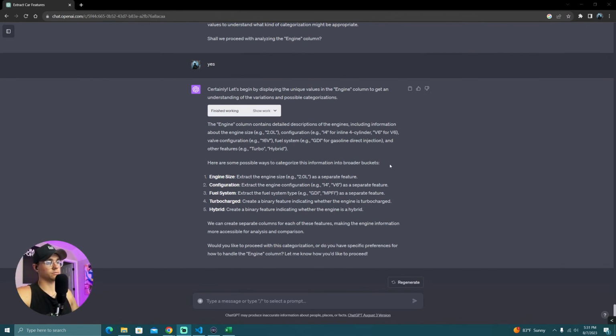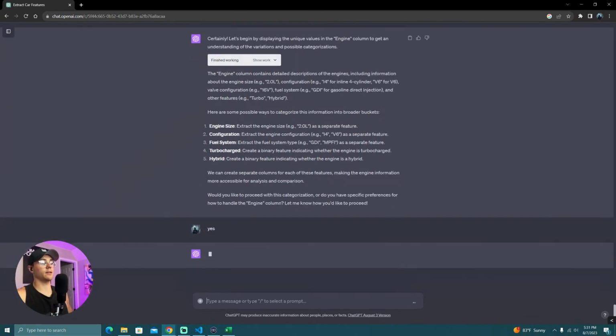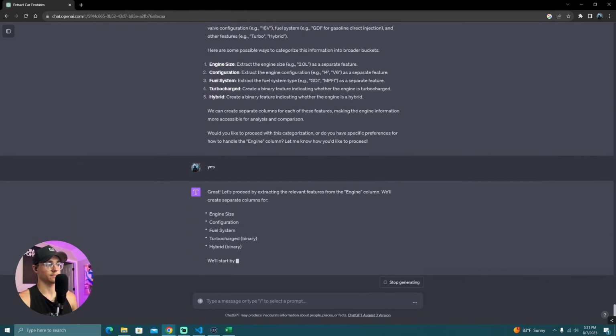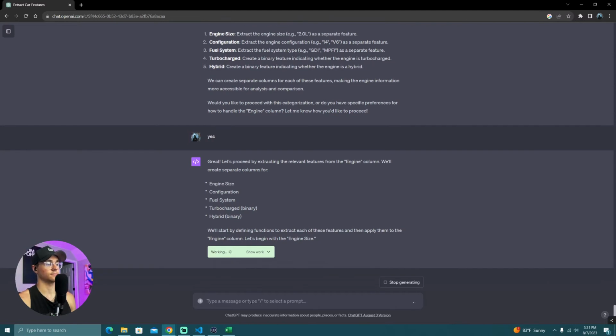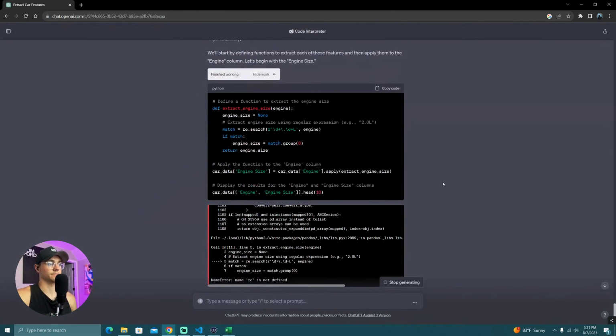Extraction engine. Oof. This is going to be interesting. I'm curious to see what this is going to give us, because wow, I don't know what we're going to get here.